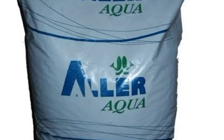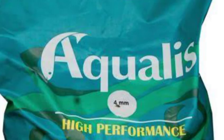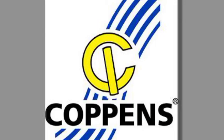2. What are the examples of floating feed you can see in the market? You are going to see feed such as Alaqua, Skretting, Blue Crown, EcoFloat, Vita feed, Aqualis, Coppens, and a lot more in the market. All of them are good at their own level, and the level of their goodness depends on their price. You are going to get that when you reach the store if you ask.